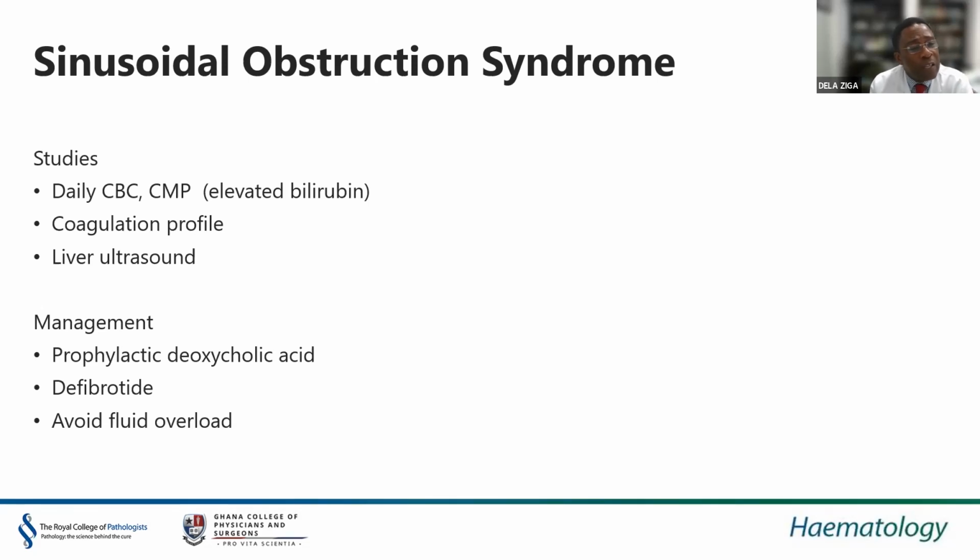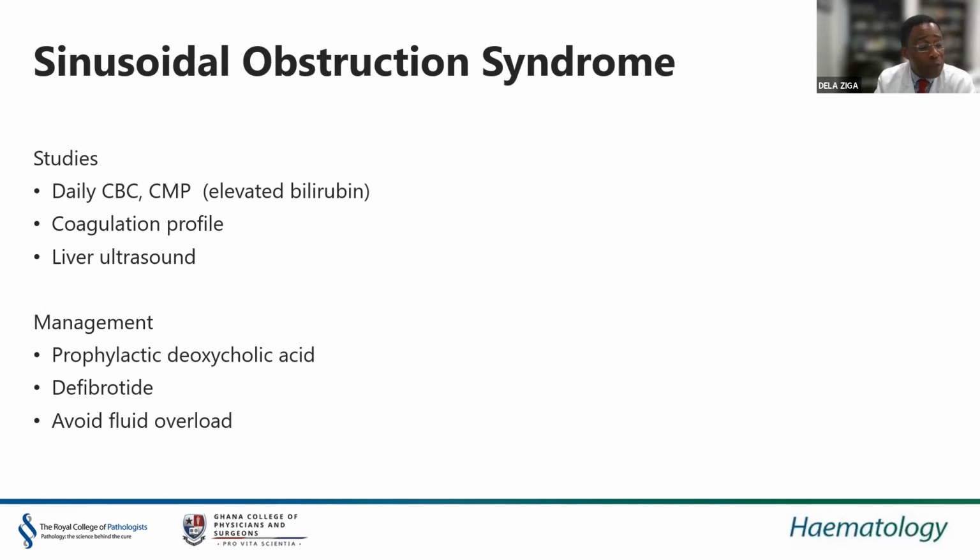Liver ultrasound is recommended in this group. The liver ultrasound doesn't have to show a classic finding. Even if the Doppler doesn't show reversal of flow in the hepatic vessels, the patient can still have SOS. Management of this patient begins with prophylaxis. All patients must have SOS prophylaxis. We use ursodeoxycholic acid here, and once they are diagnosed with this entity, defibrotide has been a game changer in managing these patients.